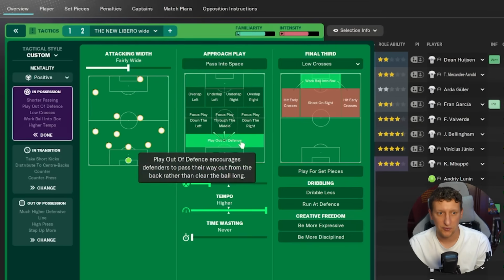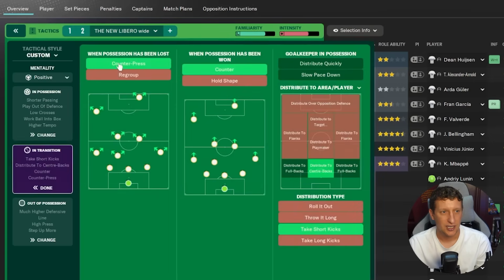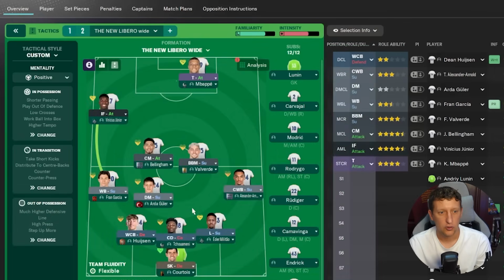Play out of defence, obviously. Higher tempo, shorter passing, working to the box with low crosses just because we've got Mbappe, but that's suited around the team itself. Counter press, counter, distribute to centre-backs, take short kicks, and then we're pressing super high, step up more, being really aggressive whenever we can. Don't forget about those man-marking positions as well from the two defenders. One of these two in this tactic, I'd be getting one of these two to mark a central striker.